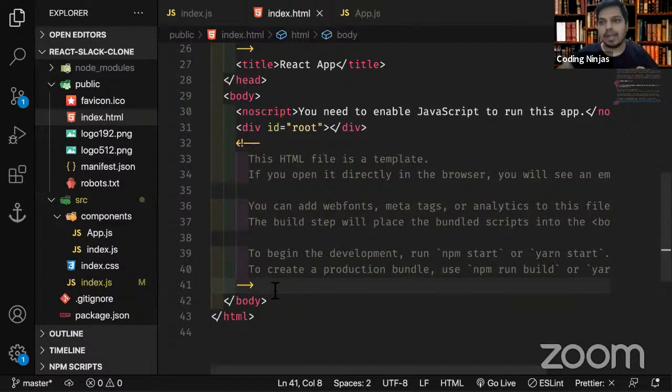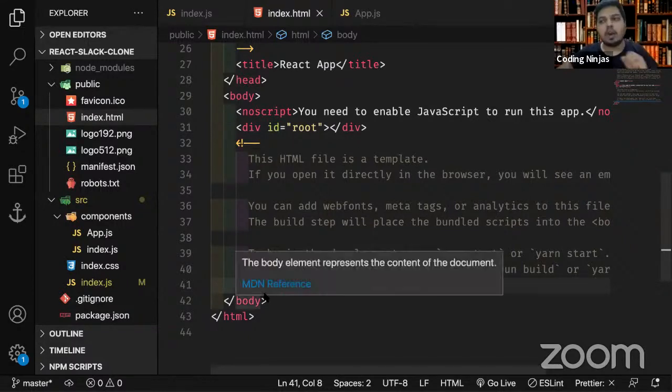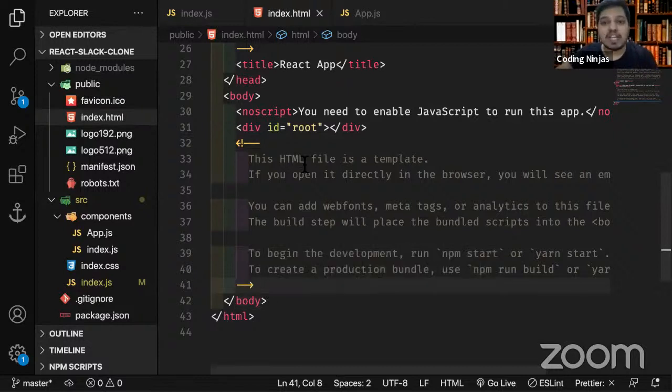Webpack will do it, right? Once you actually deploy it, and we'll see how it happens in a later moment, also for CSS and everything, it will create one single file for CSS and one for your JavaScript, and will put it here automatically. So this is our index.html. This is our single page. This is the whole single page application that we are going to build, right?